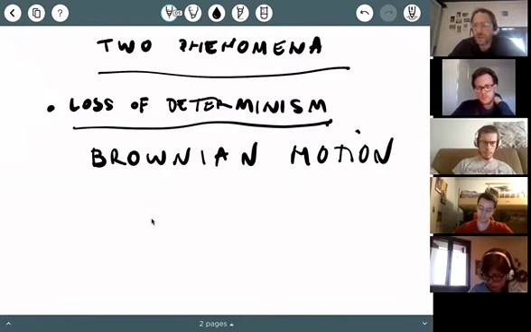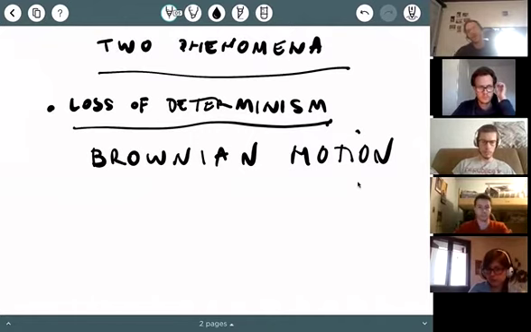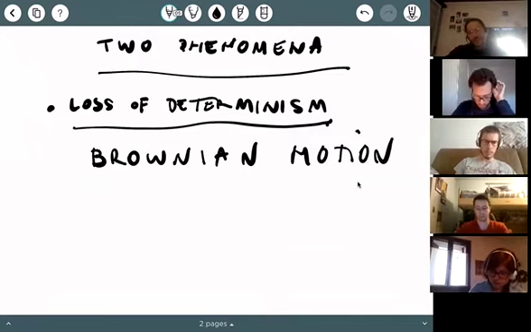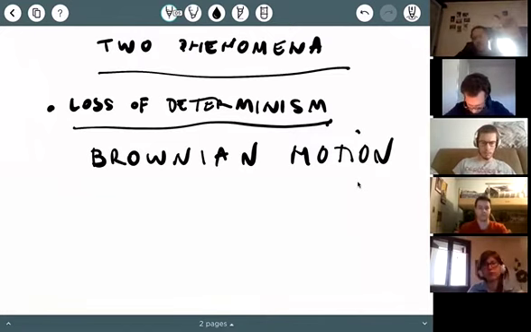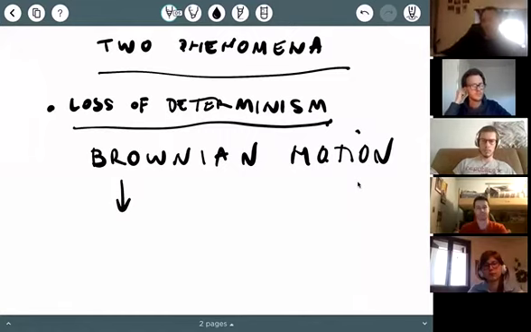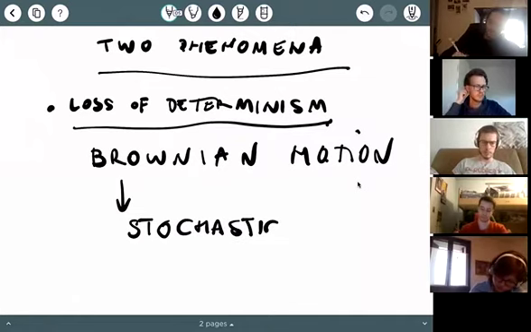So Brownian motion, are you all familiar with Brownian motion and what it is implying? Basically, you can experience Brownian motion in everyday life by taking a glass of water with some powder in it, and looking at it against the light, and you will see that the particles have agitation. And this is a paradigmatic prototype, I would say, of what is most generally known as stochastic behavior. I would call it stochastic dynamics.